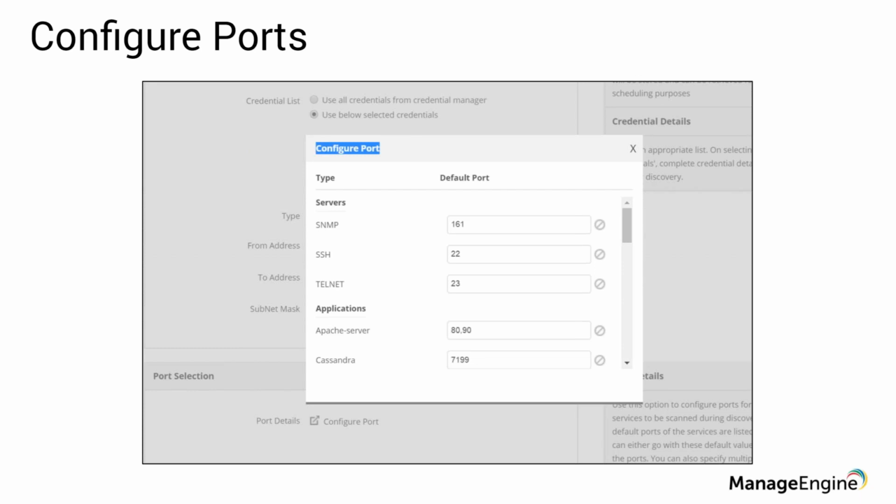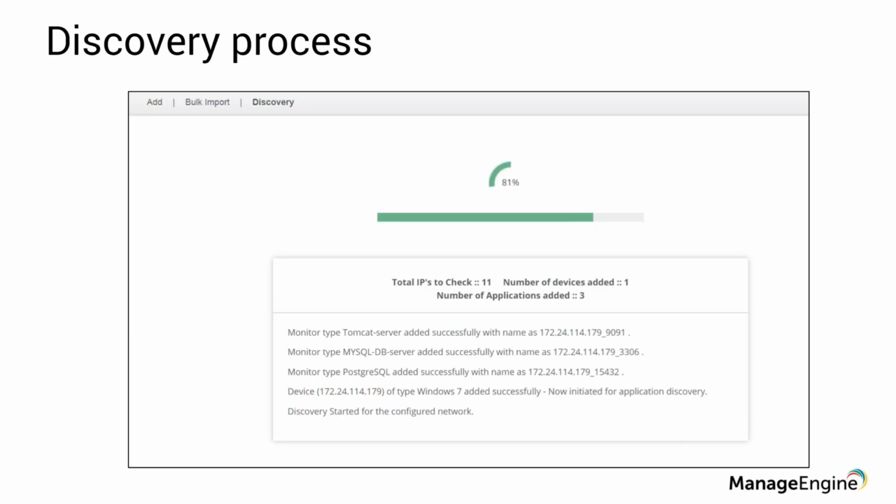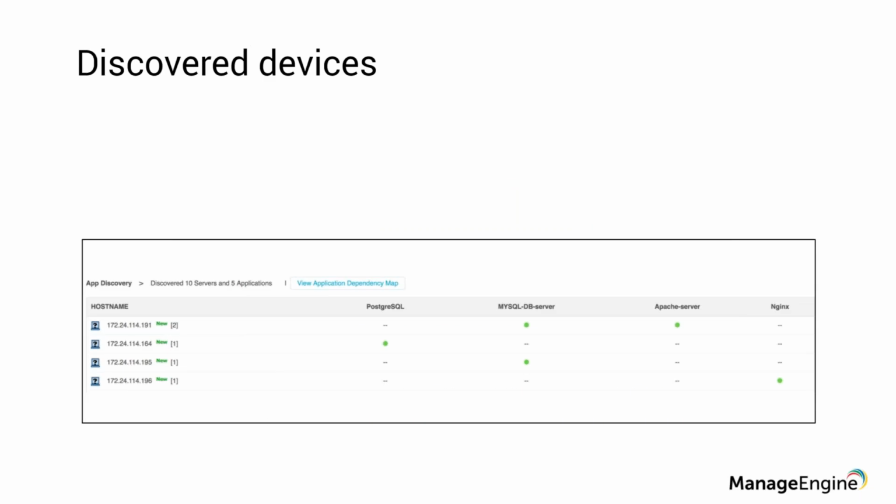Now, ideally, if you try the discovery process, that is, you specify the IP address range, configure the ports, and hit the discover button, you should see a screen that looks something like this one. This is a screenshot which clearly depicts that Applications Manager is currently discovering certain resources which need to be added within the product. Once again, if I show you the screenshot right here, once the applications are discovered, this is exactly how Applications Manager lists these discovered devices.